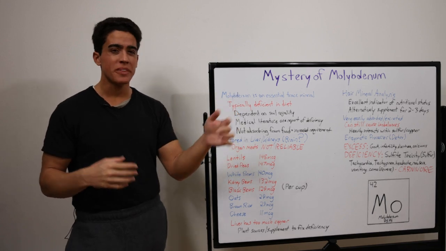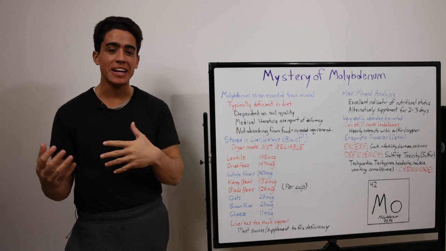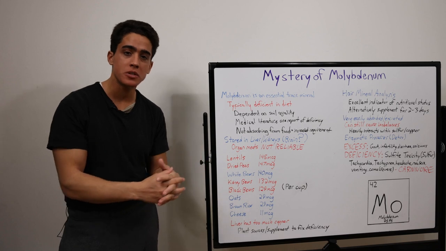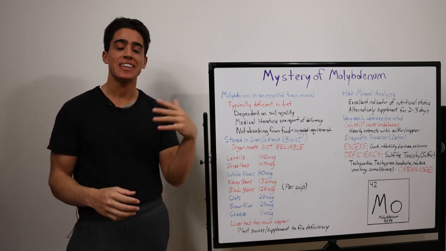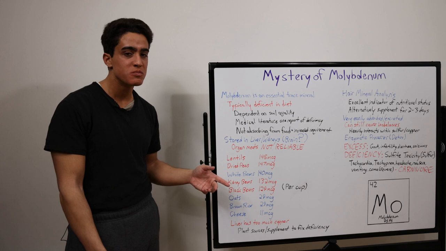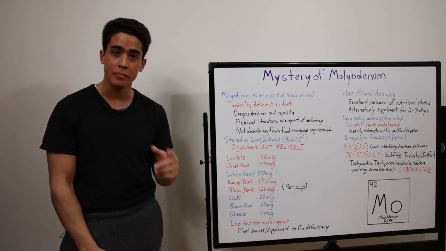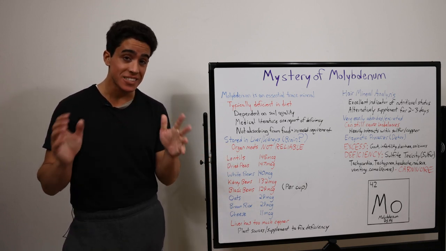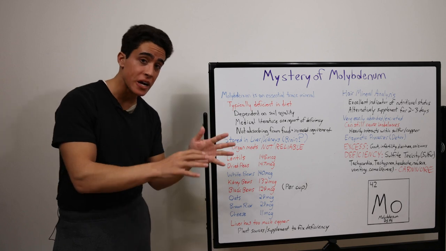However, molybdenum is far more important than manganese because it's harder to get from foods. It's usually deficient in the diet as it is specific to legumes, beans for the most part, and the medical literature states that deficiencies are rare.